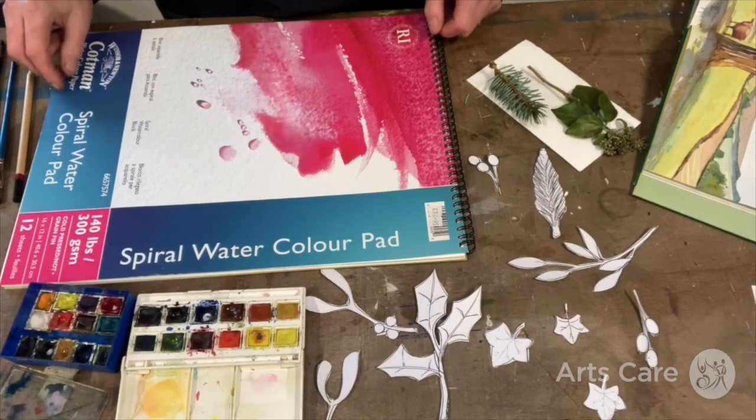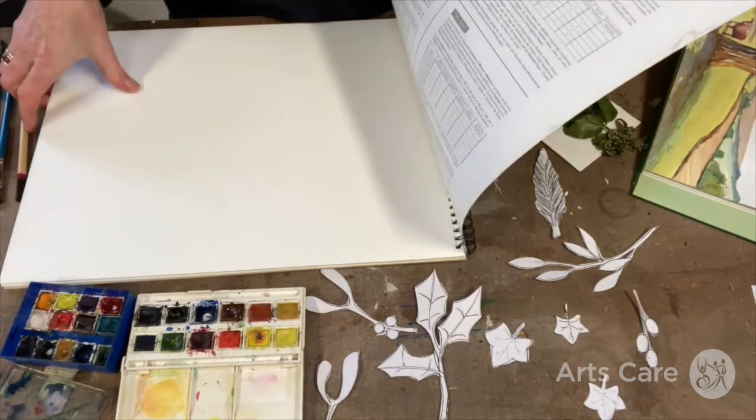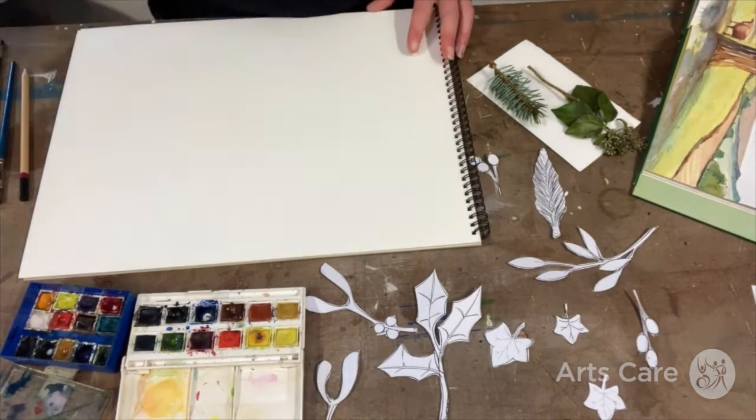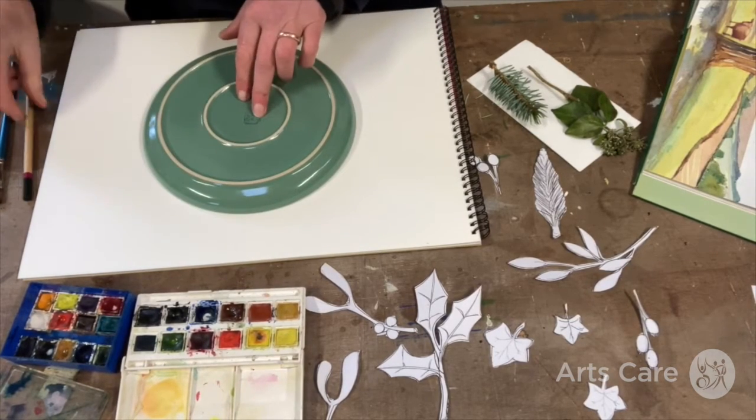Next, get your watercolour pad at the ready. It's best to use good quality paper so as the paper doesn't buckle when you put the watery paint on it. I'm using 300 grams weight paper with a rough texture. And although I don't show it here in the video, it's a good idea to tear out a sheet of paper to use before you start.